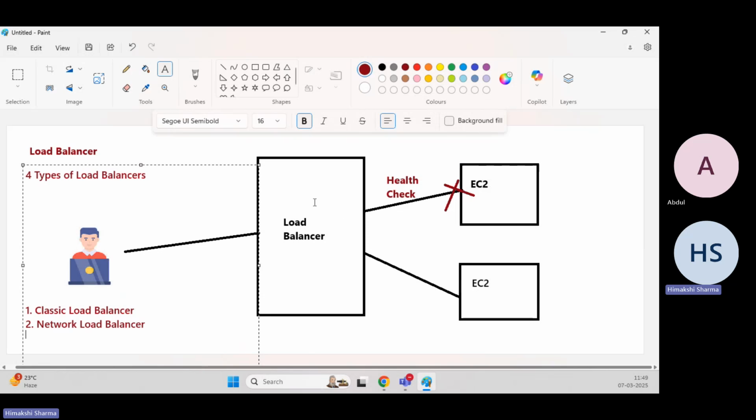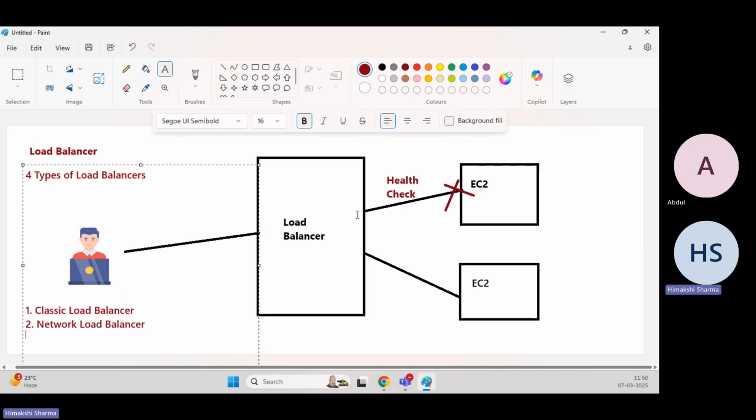It will be in milliseconds. If you are using any other load balancer, it will follow a particular algorithm to forward the traffic. But this network load balancer will forward the traffic to the one who responds quickly.